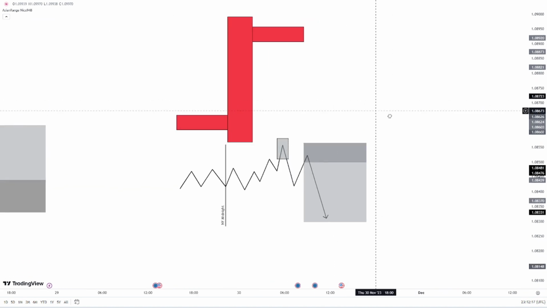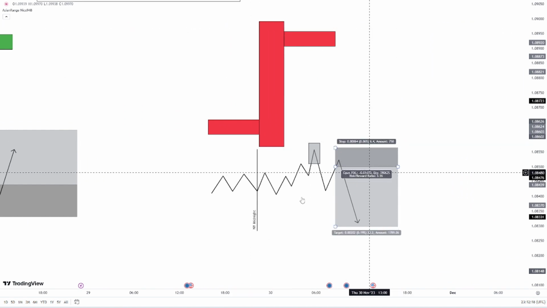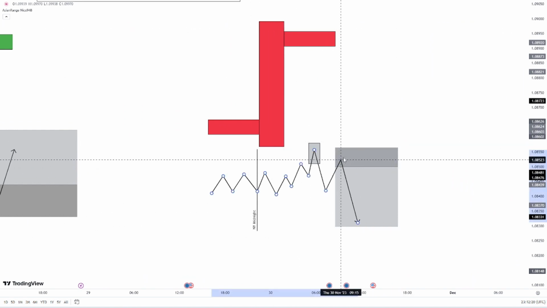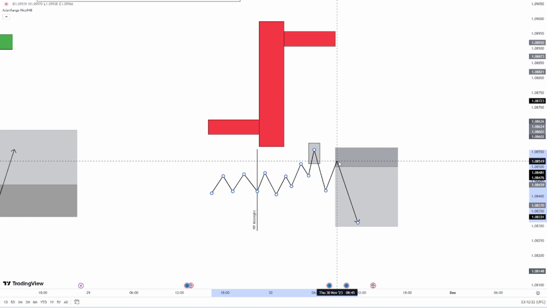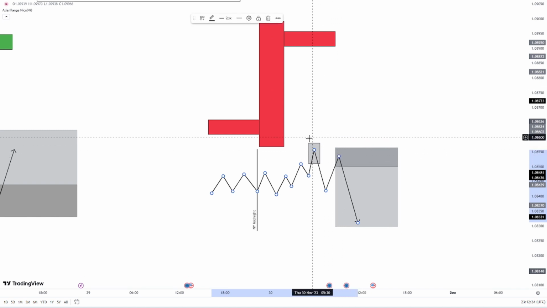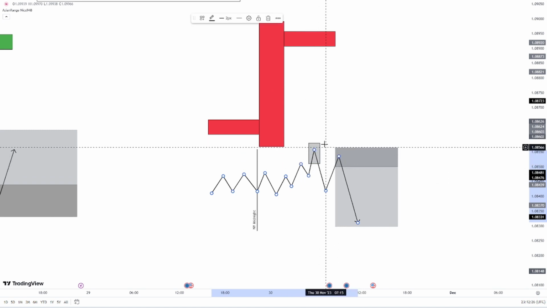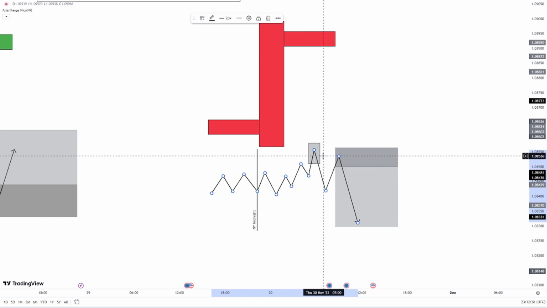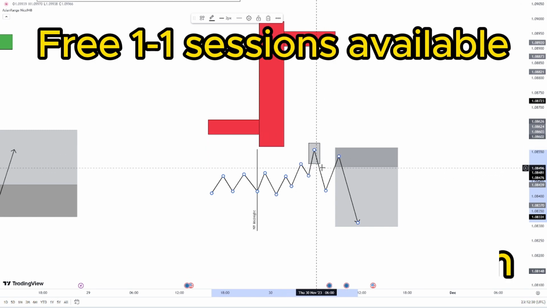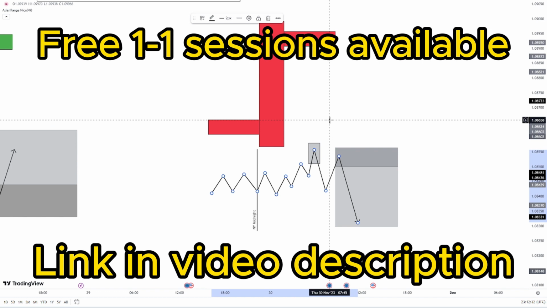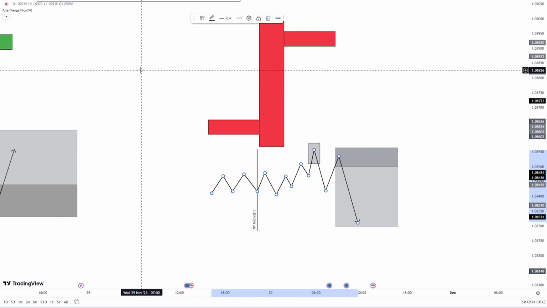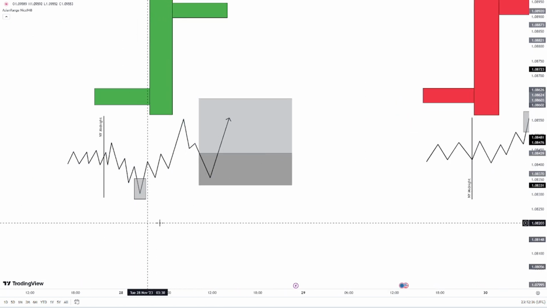Same with the bearish case, it's the same thing. You see the open, high, low, and the close. We're looking to sell as close as we can to the top of the day, and typically that will occur during the London session. It can be in the New York session, but typically it's in the London session between 3 to 4 in the morning New York time. Same as here, 3 to 4 in the morning New York time.